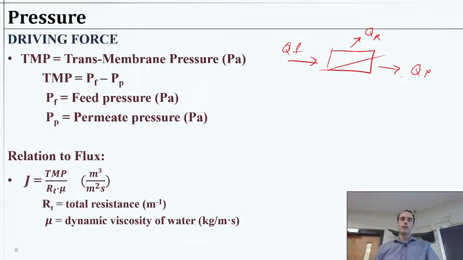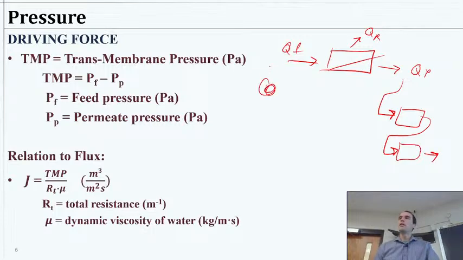Now, you can actually sequence membranes and set up a whole bunch of membranes. So you could take this and go to another membrane, and so on, and really just pressurize it really heavily up here in the initial feed. You'll have some pressure drop, and it'll be like a waterfall, right? You're dropping a bit each time.